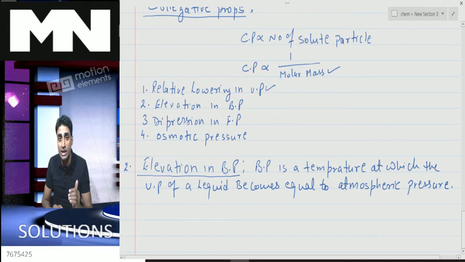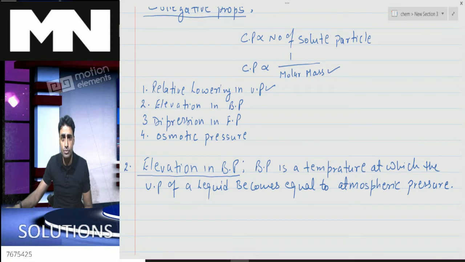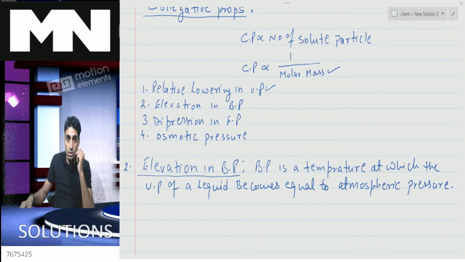That means now 100 degrees is not the boiling point of that solution. It is way ahead of that. I have to keep on heating, and the boiling point of the liquid now will be more than 100. It can be 101, 102, 110, 120, anything. That basically depends on the quantity of salt I am adding. The more salt I add, the higher will be the elevation in the boiling point. So the more salt I add, the lesser will be the vapor pressure, and hence higher will be the boiling point. So this is elevation in boiling point.